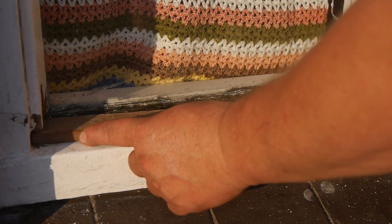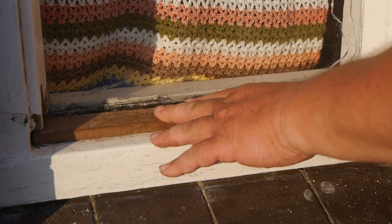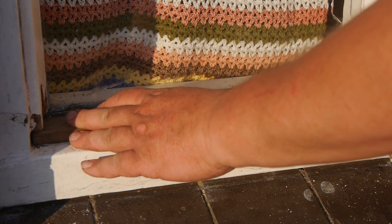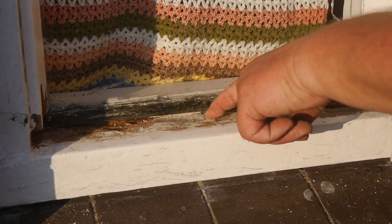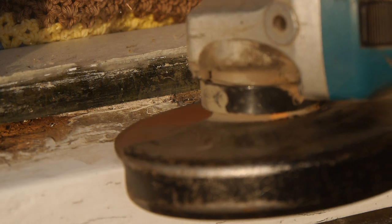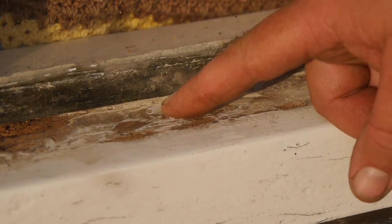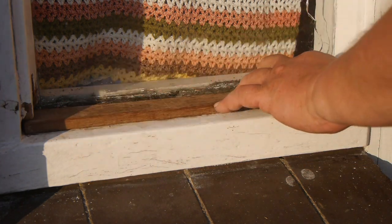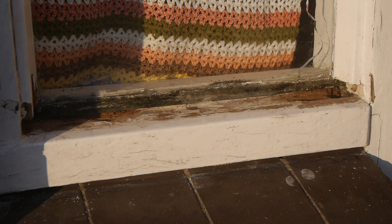I made up this replacement part - it's what I had, also a bit small, but the most important thing is it's a hardwood. It's not sitting completely flush because there's a rusty fastener there and I'll grind that down now. You can clearly see a previous repair here. That sits a little bit better - I'll leave it like this so it can dry a little more thoroughly tomorrow.